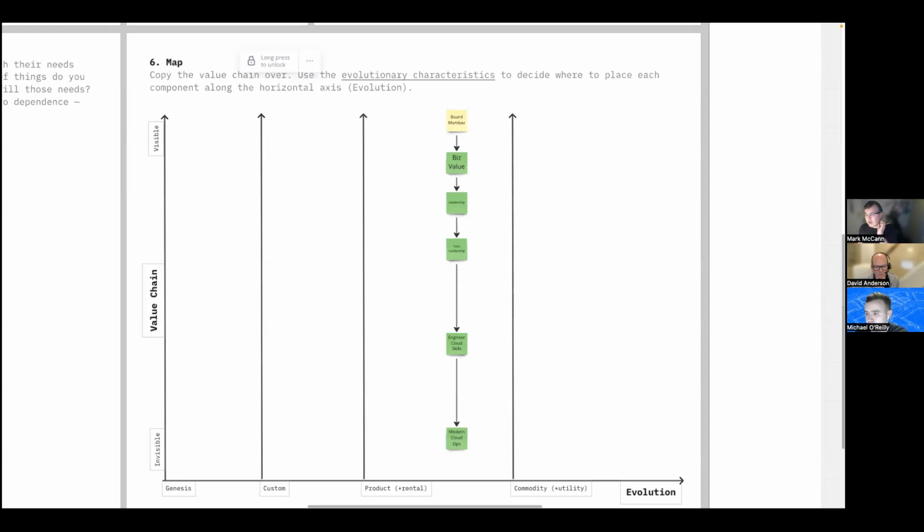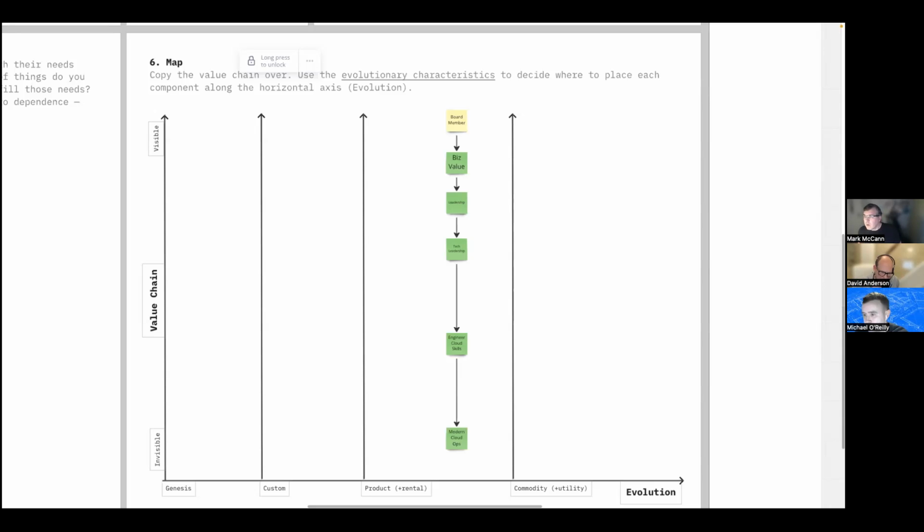What's the difference between value chain and value streams? Ooh, that's a good one. For me, a value stream is almost like process movement of value through something, whereas a value chain is almost like a stack where you're showing dependencies. I'd see a value chain as slightly more static, and a value stream as more process activity driven. Good one.